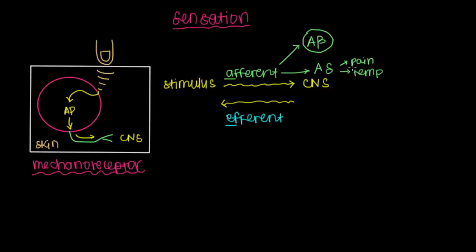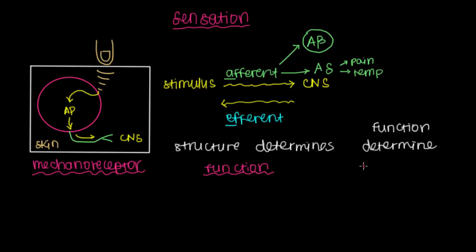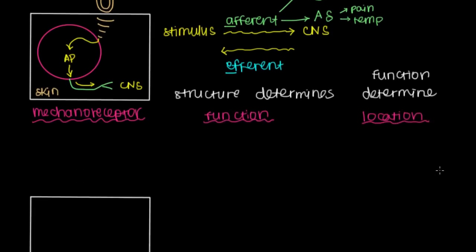There's a separate video that talks about the A-delta nerve fiber. And the main thing to keep in mind as we go and talk about the mechanism through which each of these mechanoreceptors work or their structure is that their structure is very important to understand because the structure of the mechanoreceptor actually determines their function. So structure determines function. So if we understand the structure, we'll understand or be able to figure out what the function is. But furthermore, once we understand what the function of the mechanoreceptor is, from there the function will actually help us determine the location of the mechanoreceptor. So the function will help us figure out the location. So let's test that out below.